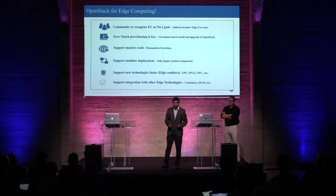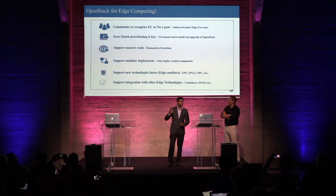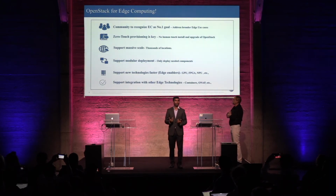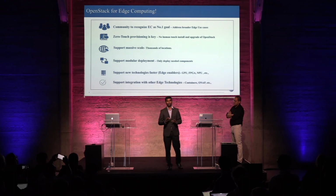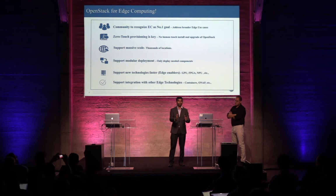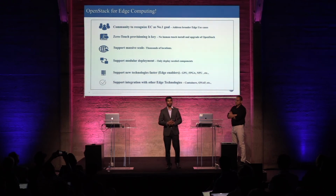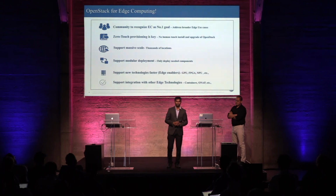So in the Boston Summit, everybody had a question whether we can use OpenStack for an edge deployment. And here is the answer, right? So we did a prototype, and we are taking this to production. And as I stated, this is all open source. The part which is related to OpenStack is already in the OpenStack project. And the parts which are related to containers, we are trying to put that into the CNCF, but the code is all exposed. You are welcome to join on this project.